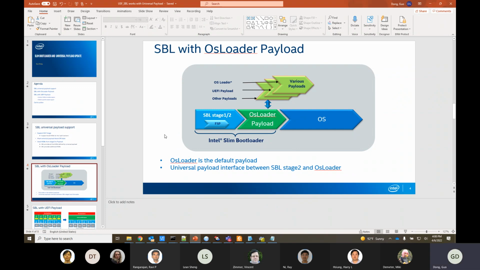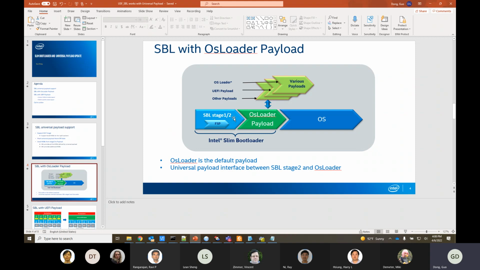Any question for this page? Okay, basically, for the Slim Boot loader, before we enabled universal payload, it already used the HOB, right? So currently Slim Boot still has the old HOBs. On top of that, we added the universal payload.